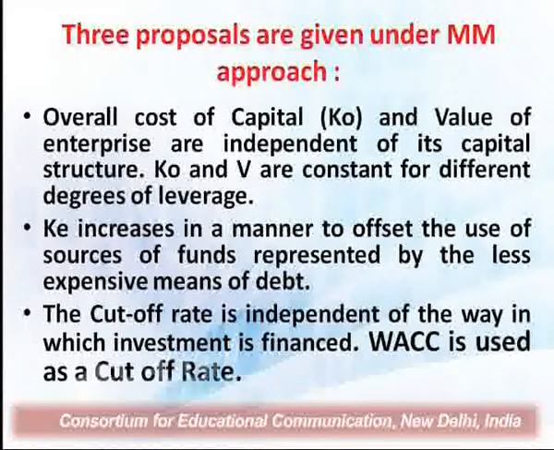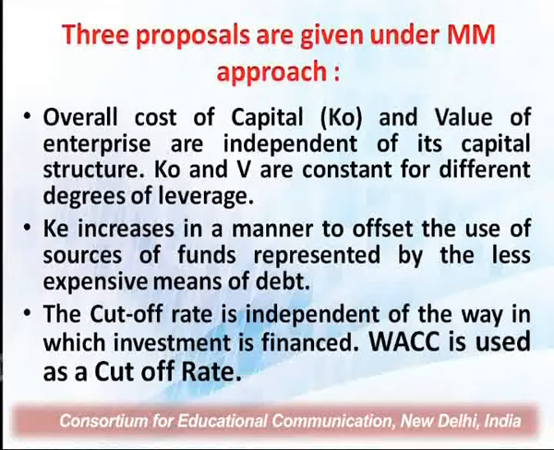So it is saying that our cutoff rate or WACC, weighted average cost of capital, or expected rate of return, is independent of the way you are taking your financing decision, whether you are using equity, debt, retained earnings or preference shares. So according to them, WACC is used as a cutoff rate, and the cutoff rate is independent of the way you finance your investment proposal. So with these 3 proposals under consideration, we'll go ahead to discuss the assumptions of the approach.